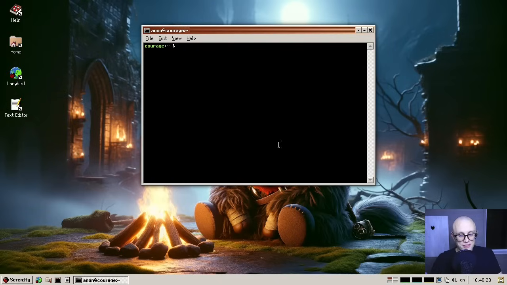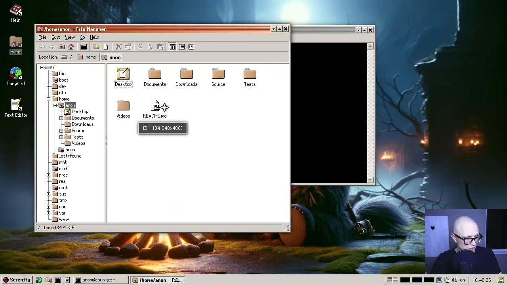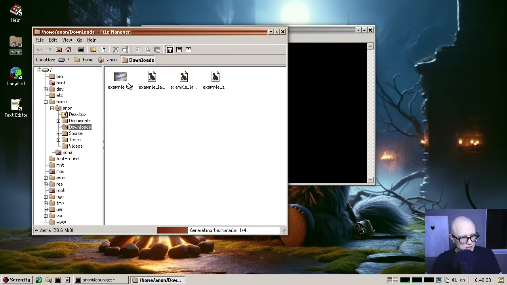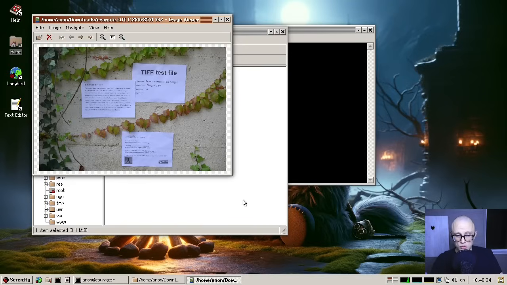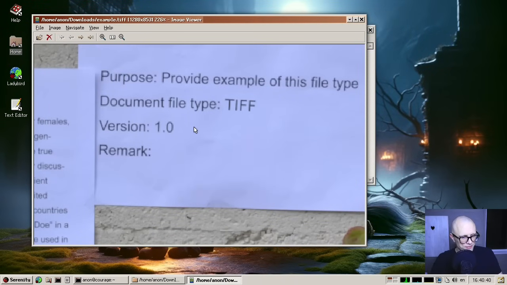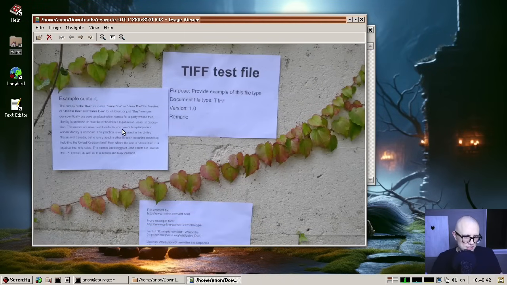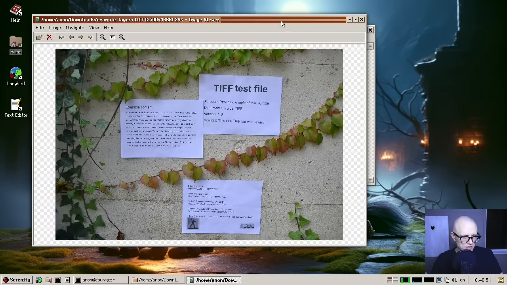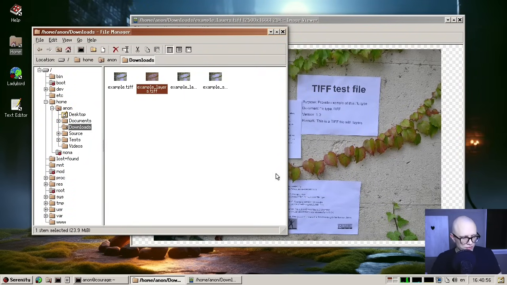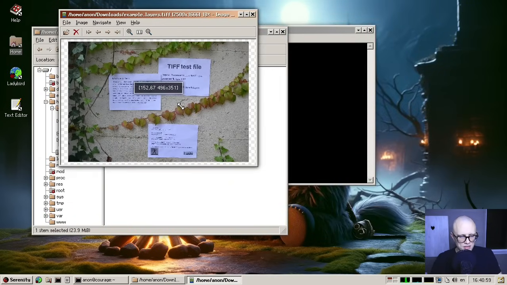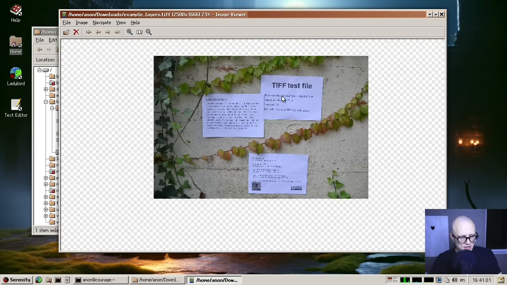Okay, so then in other graphics related stuff, we have a new image codec this month, a TIFF decoder, which was implemented by Lucas, I want to say. Yeah, definitely Lucas. And this thing is a TIFF. I'll just assume that we're doing a good job of it. I kind of like how it says TIFF test file on a paper in the TIFF test file. And then the second one I was loading there is actually really large. It's like 24 megabytes. And it supposedly has layers, which I guess is a TIFF feature.